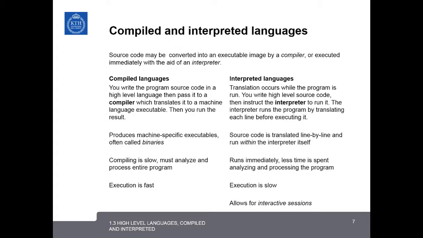There are two main ways for a computer to execute high-level code. The first is to convert the code using a compiler into an executable image, like an .exe file on a Windows machine, and this contains the binary machine instructions which is run on your computer's hardware. That is how the C programming language works.